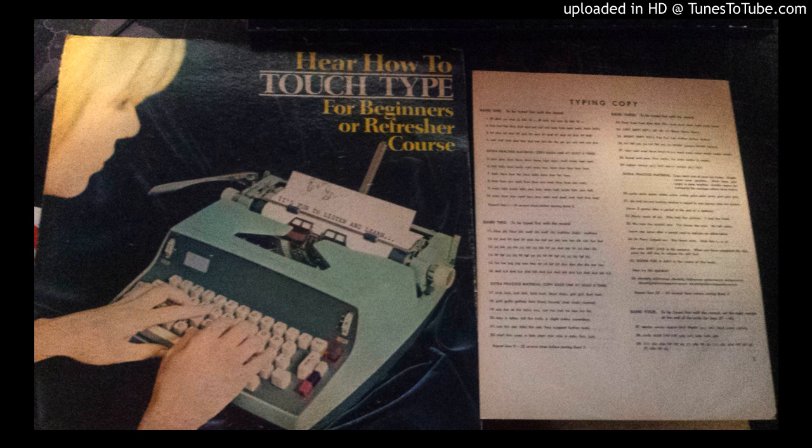F, R, F, V, F, B, F space. J, U, J, M, J, N, J, space. Continue with the same pattern. Return.